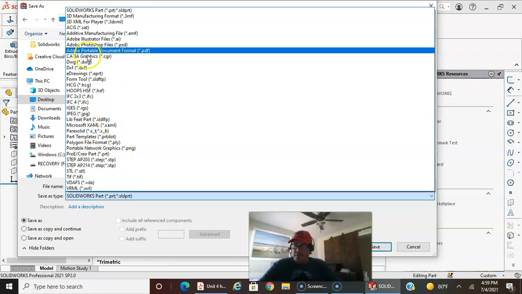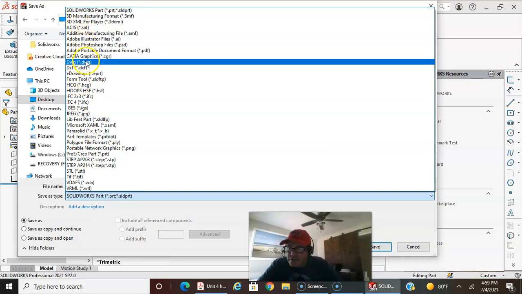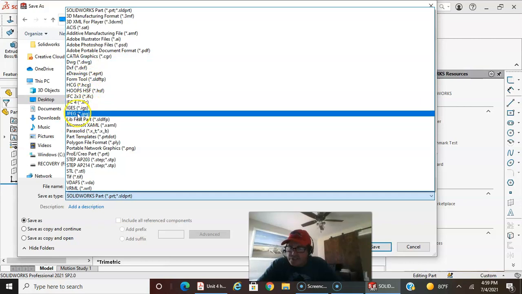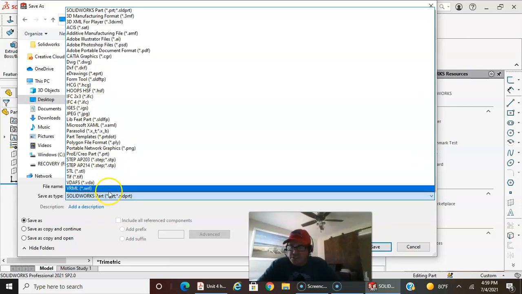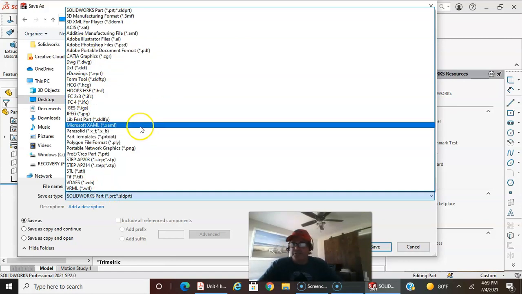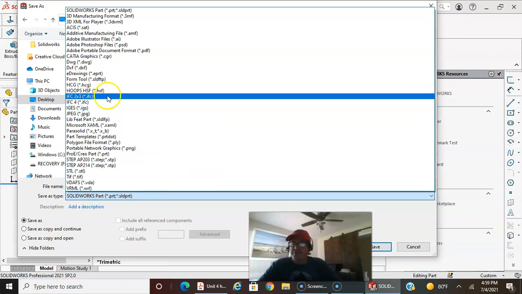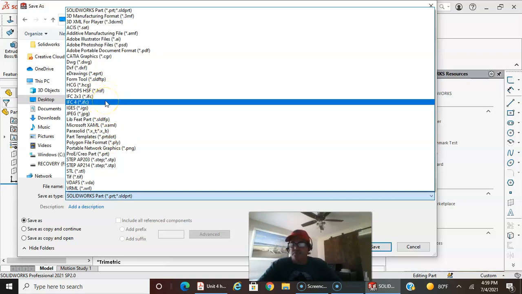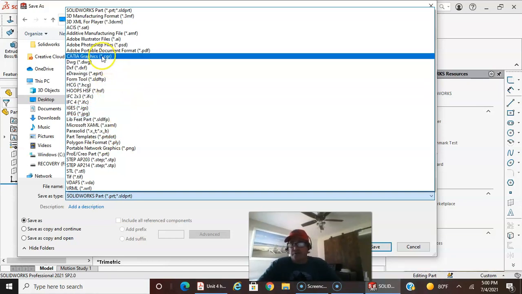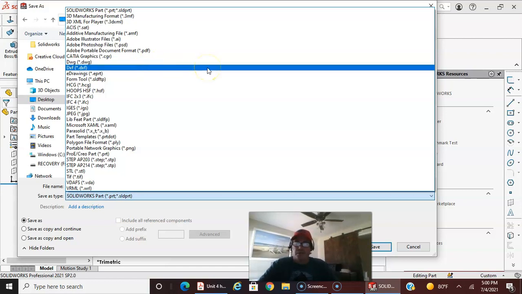Okay. And then these are some different, I'm sure there's an AutoCAD one in here, right? Is there an AutoCAD? CATIA. IGES is commonly used. So you can save it in different forms. The problem with the different formats is if you have a different software, that's great. It's the other applications, the other softwares don't necessarily, well, most of them, I don't know if any of them would convert the design tree correctly to show how you built the part, and which would allow you to go back and edit.